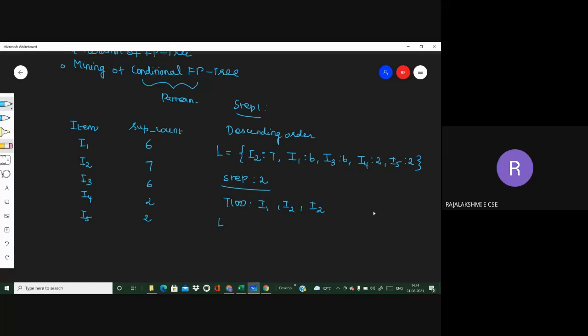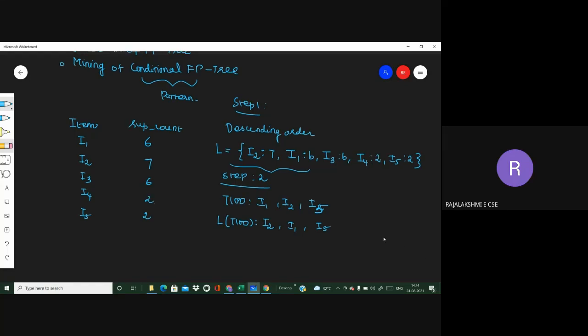Now I'm going to find the L order of T100. It is I1, I2, I5, right? How can I write it when I follow this lexicographic order? I2, I1, I5. This is step 2.